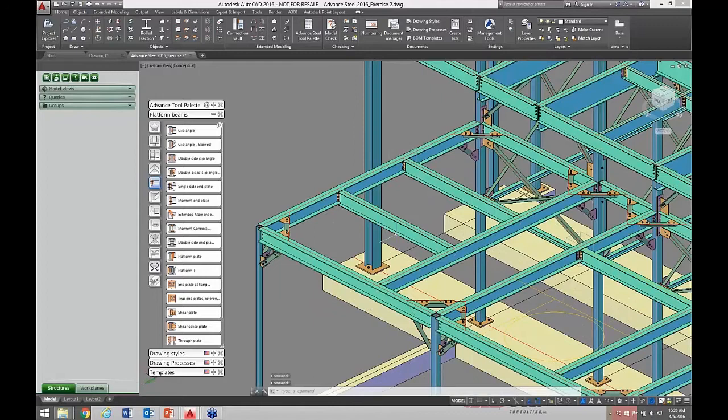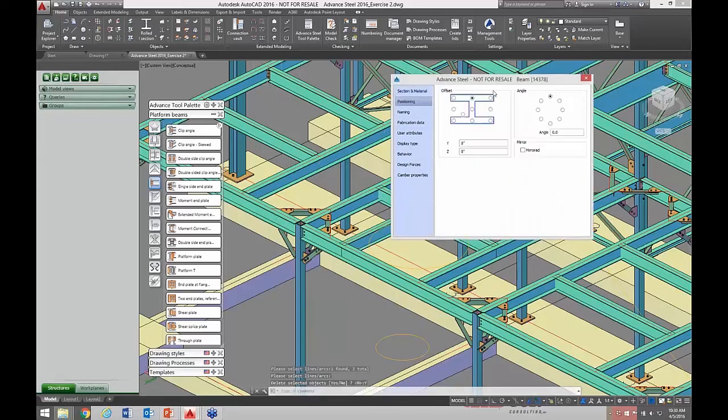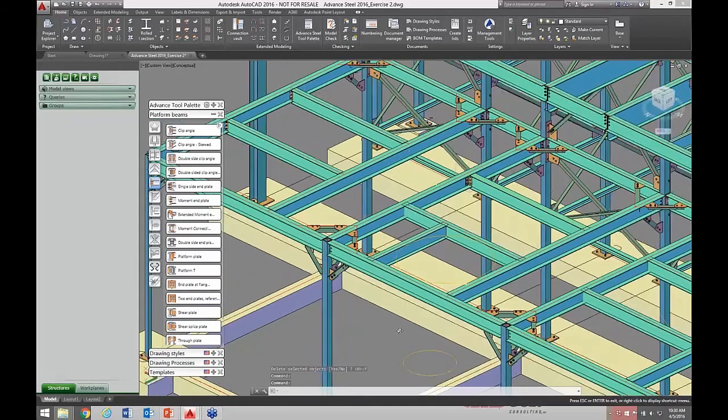Now, as we're progressing, we're probably going to want to add a lot more. Let me actually do a couple more beam from lines, and we'll work from those being kind of fresh and new ones here. I'll pick 3 line segments here, and I'm going to place those particular beam members, make sure they're positioned top of steel, and they are. I'll just stick with the section size it gave me.